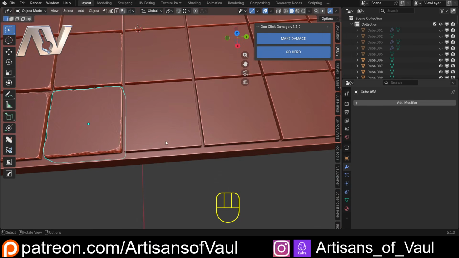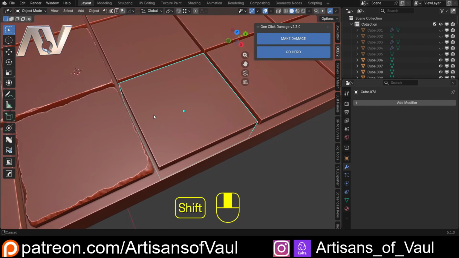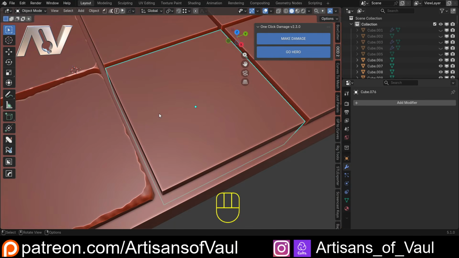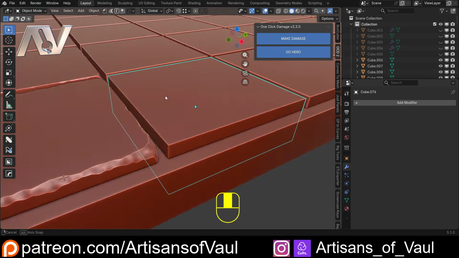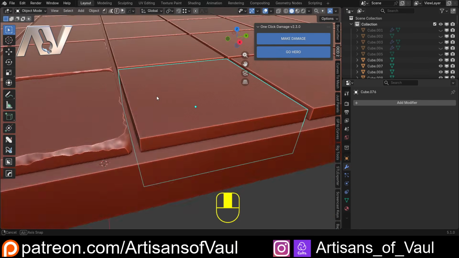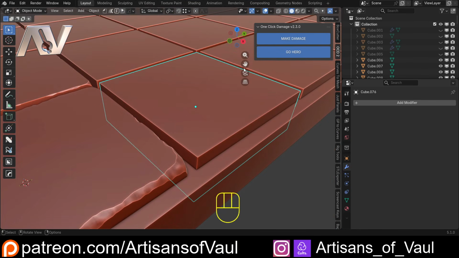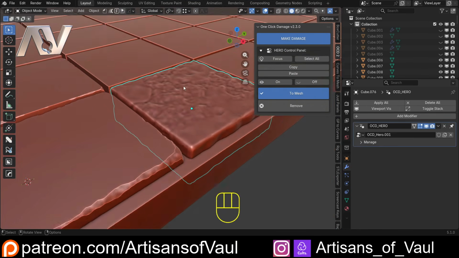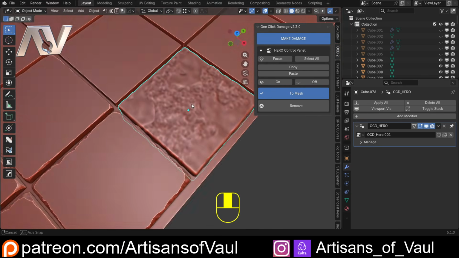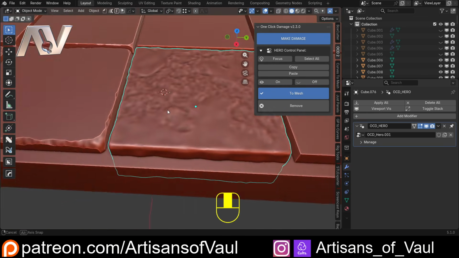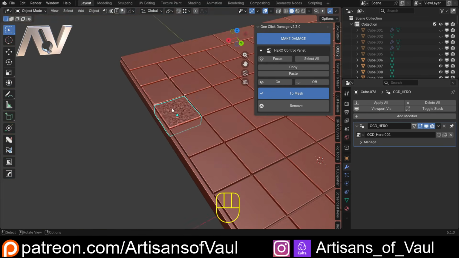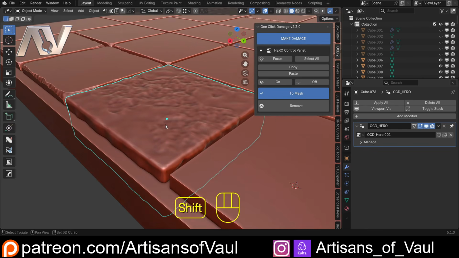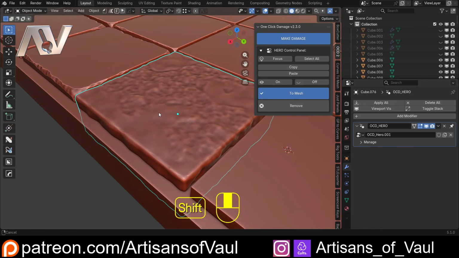The other option we've got is this Go Hero option. Now this is a little bit more complicated. It's going to involve you going into geometry nodes, but it does add a huge amount of power, and I think I can cover the basics in this video that would allow you to create something that is the detail you want. So we click Go Hero, and straight away, look at that lovely texture. We get this nice worn look as if we've got some paving that's been there for centuries and been slowly worn away. And we have a huge amount of control on this.